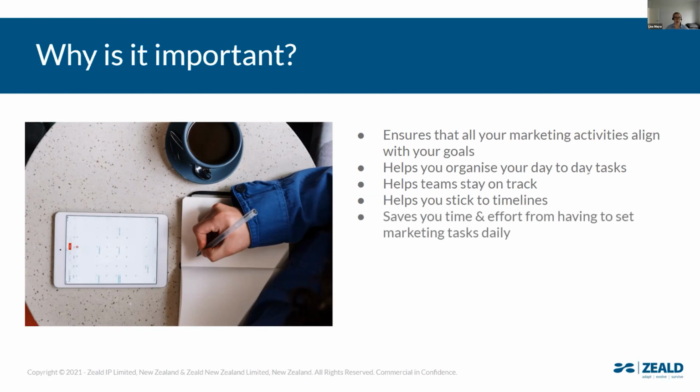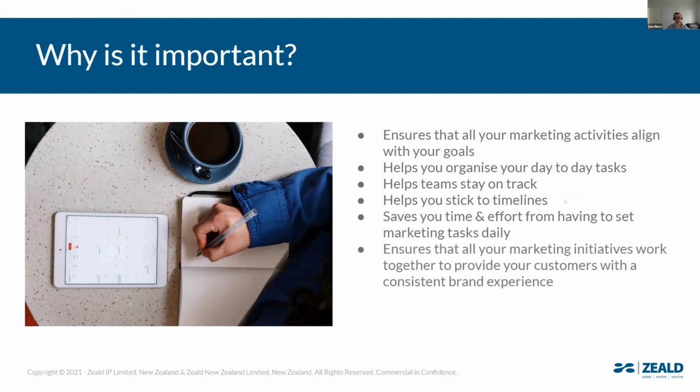It saves you time and effort overall because you're not having to constantly think on the fly, or every week, what marketing activities do I need to do, because you've already planned out the year. And it also makes sure that all your marketing initiatives work together to provide your customers with a consistent brand experience. So again, if your channels are really social and email, then that's mainly going to be the channels you have throughout your calendar.